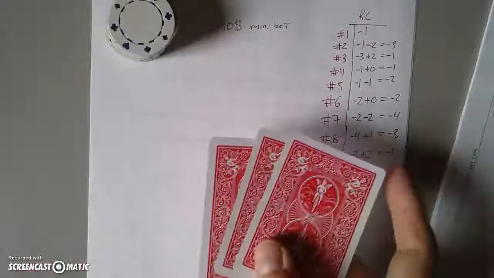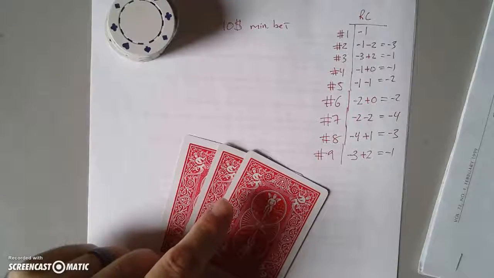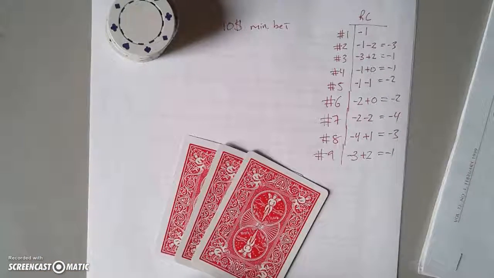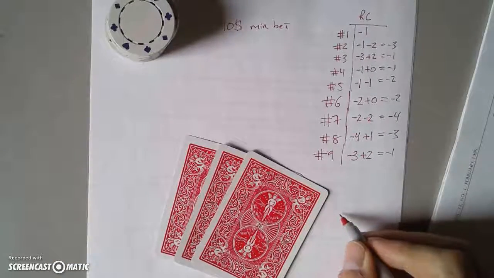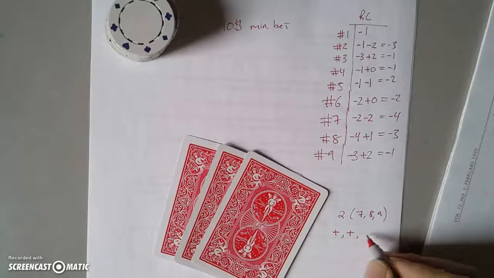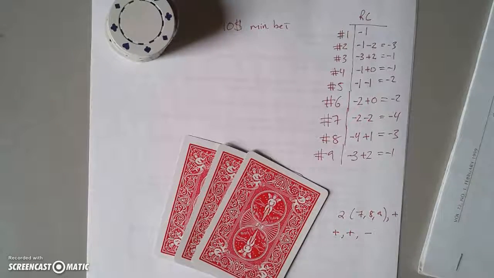All right, now I have 3 cards left. At this point, it's useful to think about what these cards could be. You know there has to be a positive 1. So there's either a positive 1 and then a negative and a positive, or a positive 1 and 2 zeros. Let's talk about that. So you could have 2 of the 7, 8, or 9, or you could have 2 positives and a negative. And a positive. So these are the 2 possibilities.